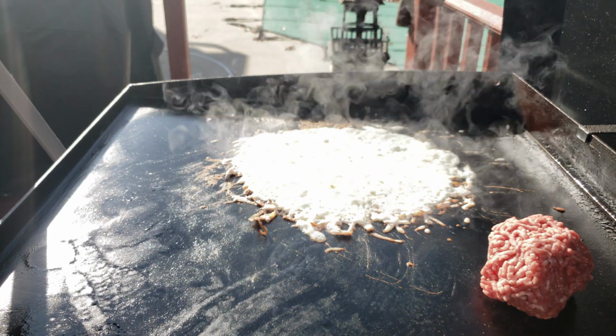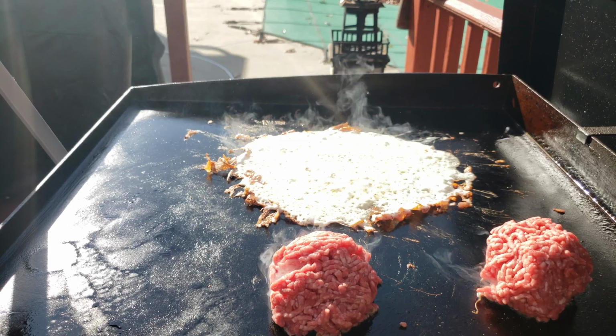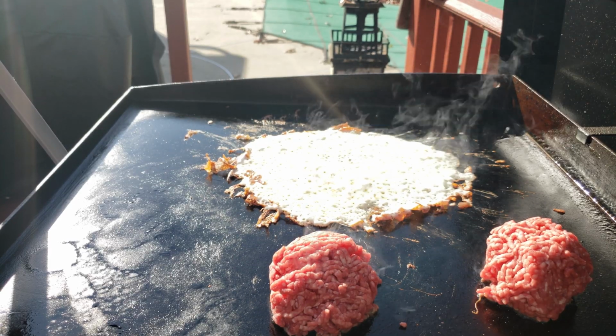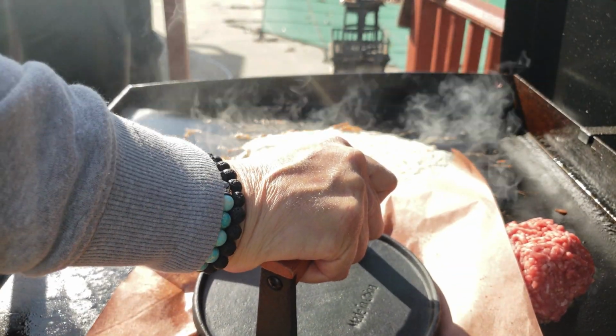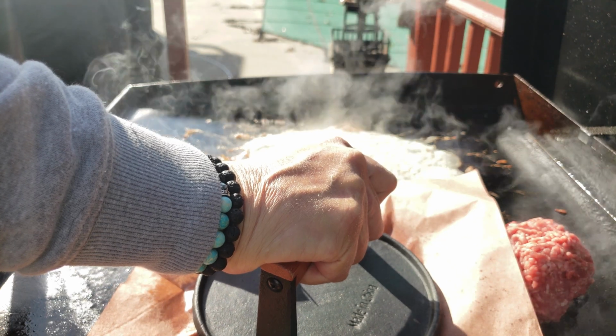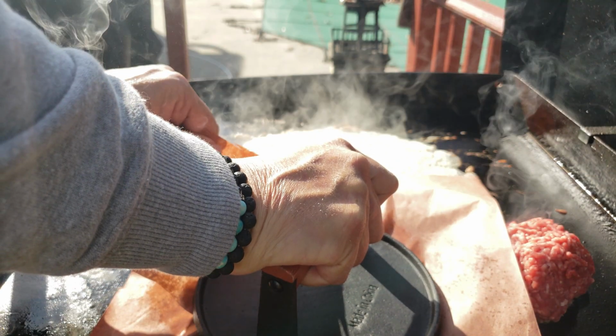Alrighty, and at this point, what we're going to do is get our smash burgers down, and just like the classic smash burgers, you want to hold them for 10 minutes. You want to get that good crust forming on the bottom of the smash burgers. That's what makes the smash burger special, right?